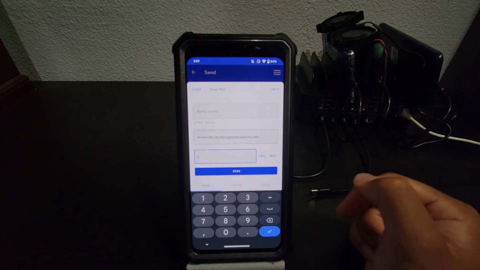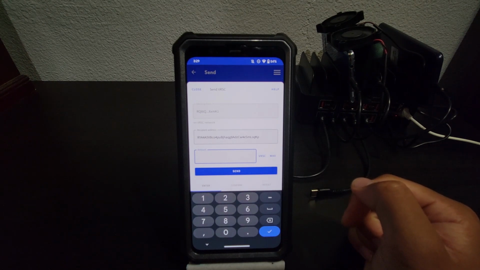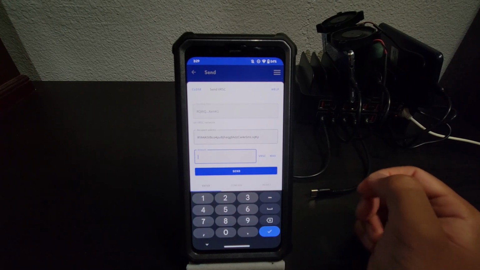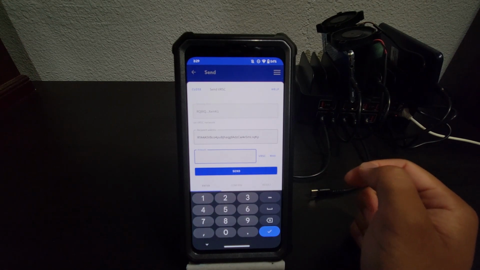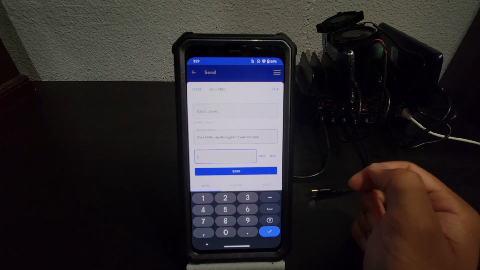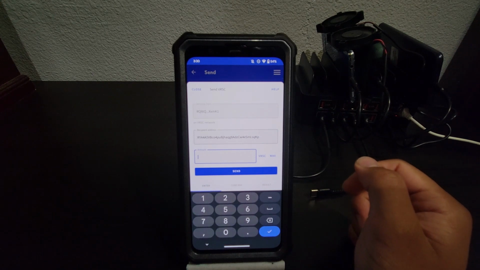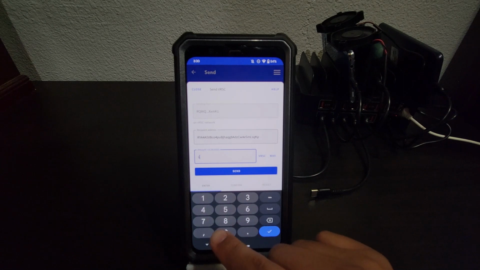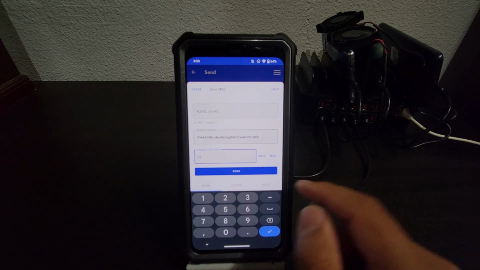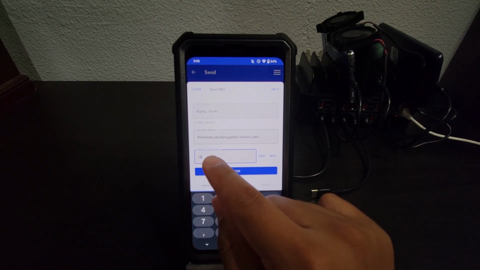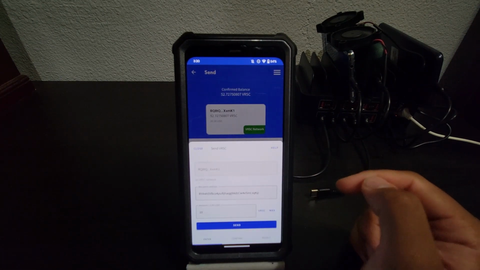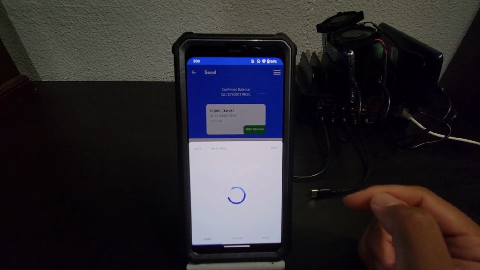Do keep in mind there is a minimum withdrawal or a fee. There is a fee on Trade Ogre. It's not very much, but you really probably shouldn't be doing this unless you're trying to transfer at least a couple dollars worth over. For the sake of this video, just to make sure there's no problems, I'm going to do 10 Verus coin, which equates to $3.83.